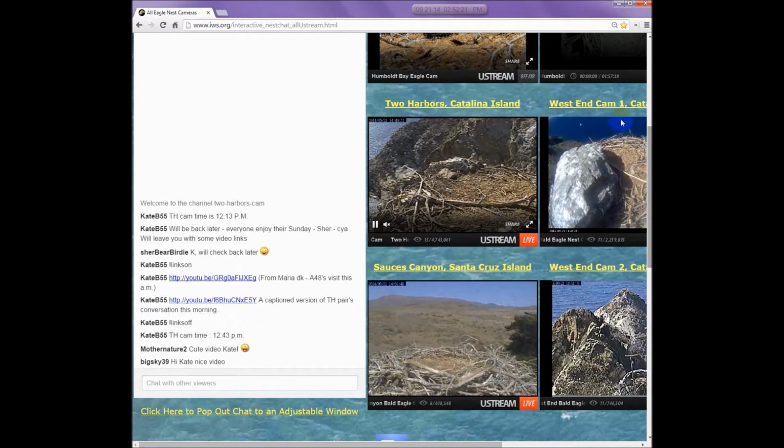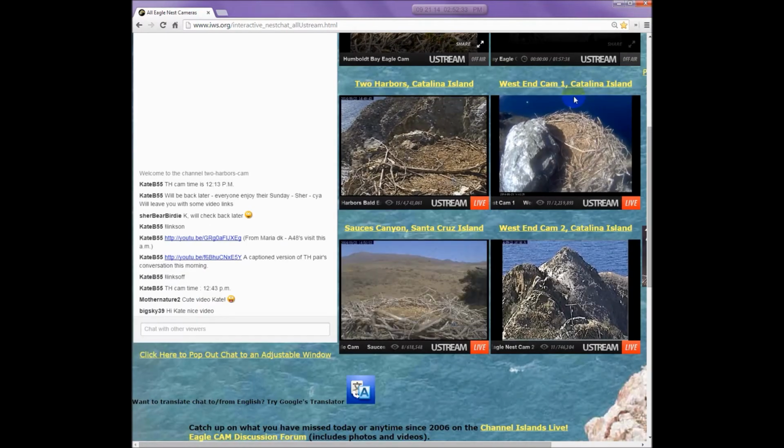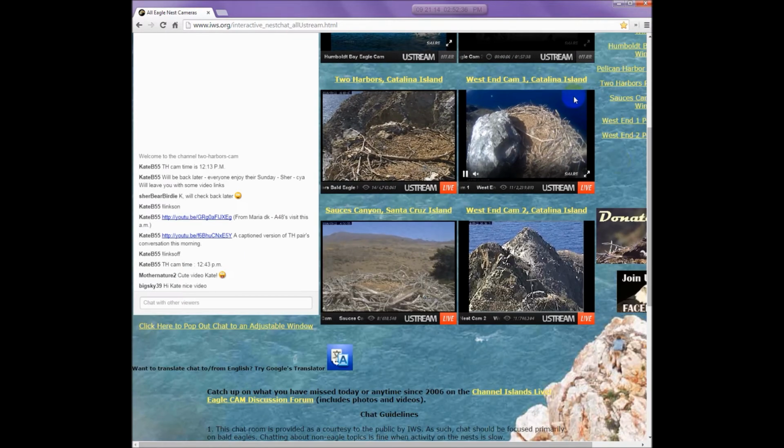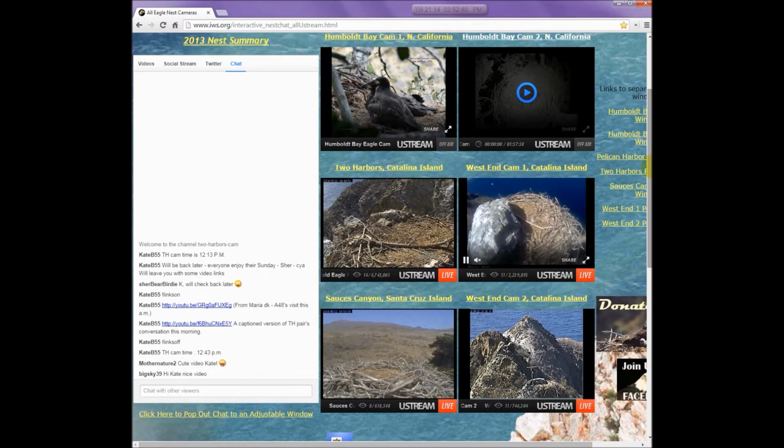Now if you do it in the main screen, it also changes the size of the cams. So what I tried, and it worked, let me put this back down to normal, Control minus, changes it to 110%. I think this is at 100%. So depending on what size screen, you can change it up and down.